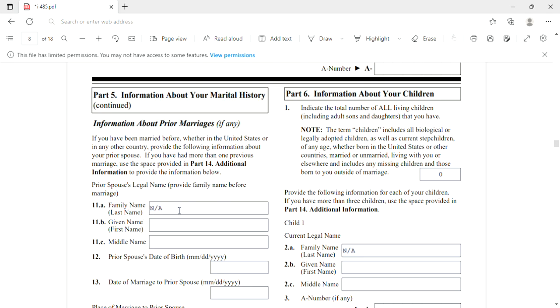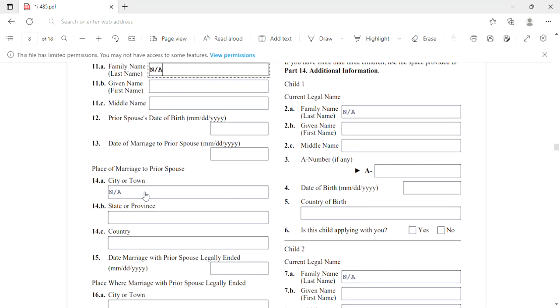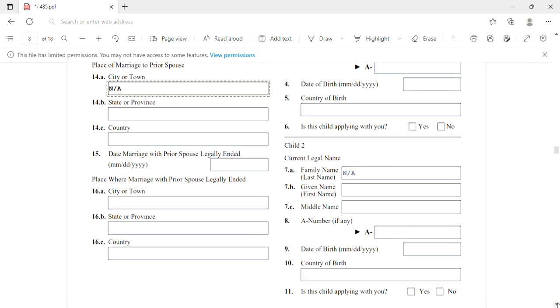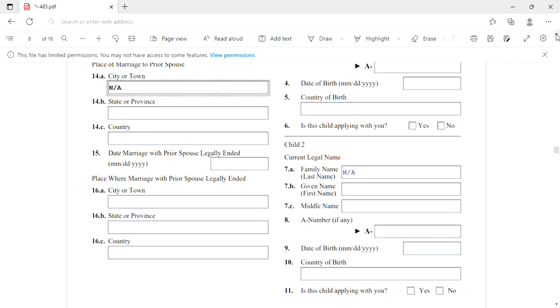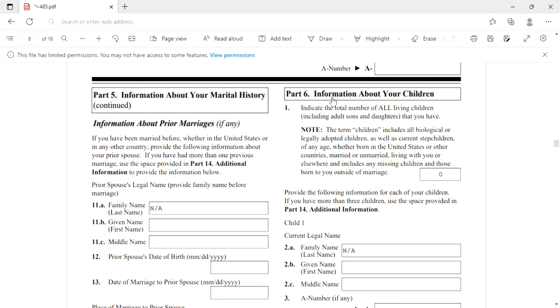Since this is my first marriage and I have never been married before, I just put not applicable here and not applicable here as well, and on the place of marriage to prior spouse, both of us, this is our first marriage, so just put NA there.